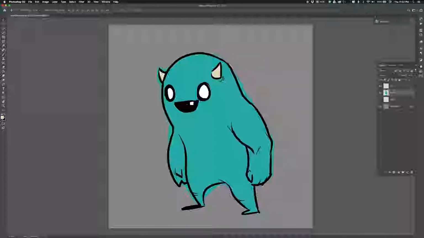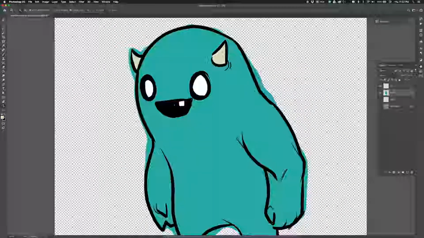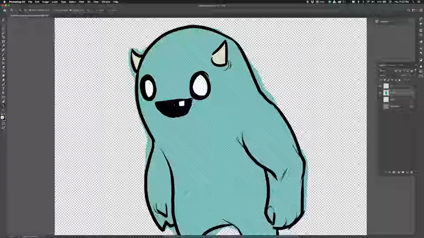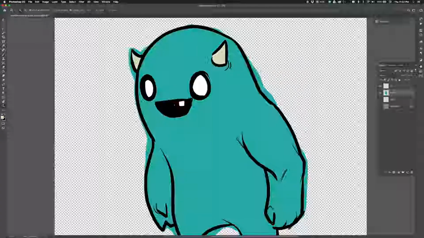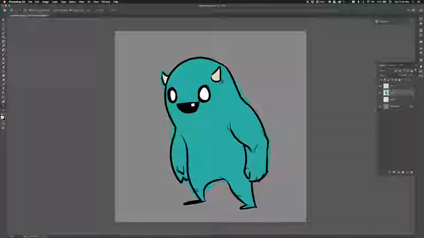The effect is easier to see if I turn off the background layer. So if I turn off the background layer and we zoom in, this is what it looks like at 70 opacity. You can see more of the background showing through. So this would be like a transparent marker on a transparency, or if you're painting with candy colors, if you're into customizing a transparent blue or something like that. We can take it down to 20% and bring it back all the way up to 100%. And opacity is a great way to overall tone something.